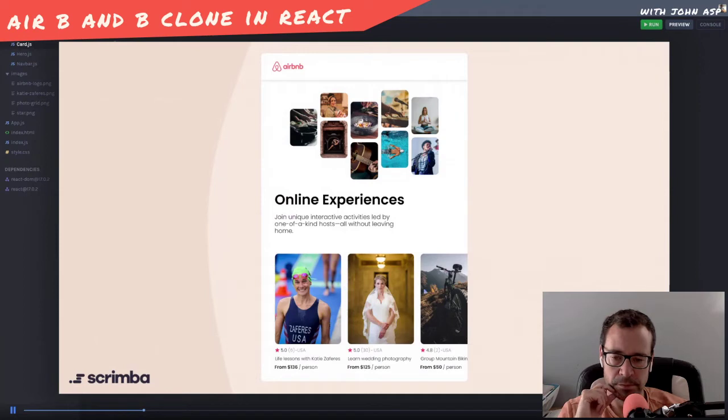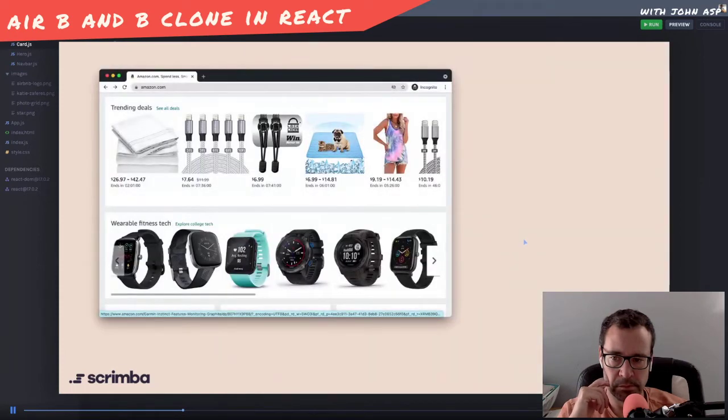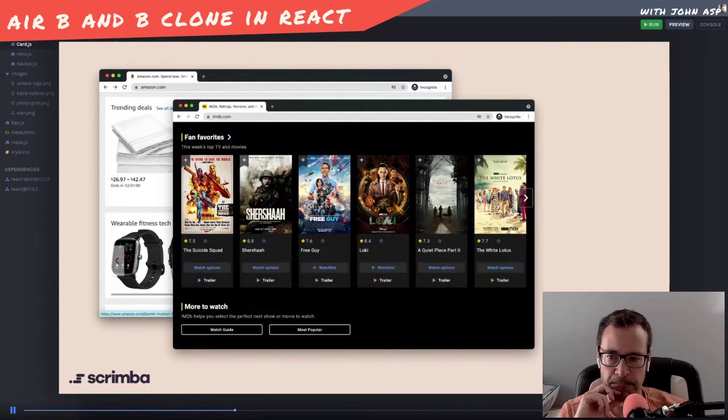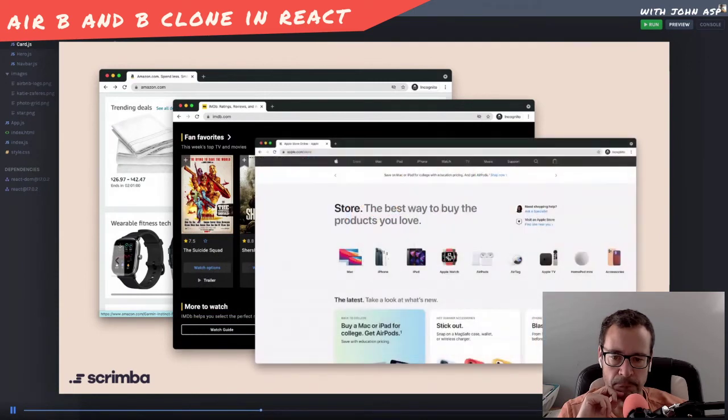These kinds of repeated components are found everywhere online, and if you just start looking for them, you will see them everywhere. I pulled up screenshots from some of the first designs I could think of. In Amazon, every product is going to have a repeated element. Here's IMDb that has something that looks relatively similar to what we're doing. And here's Apple, which has different product components, which really just have an image and a title, image, title, image, title.